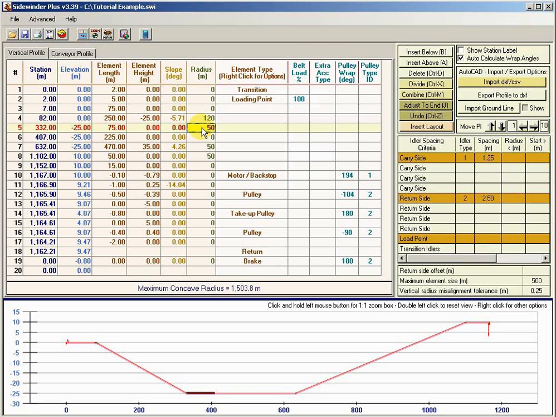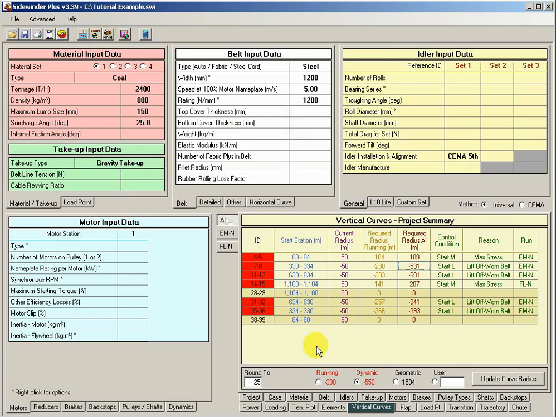Again, I could go back to my geometry and say, all right, let's change this to say 550 or whatever. I'm going to show you a little shortcut, and that's this information down here. When I click on each of these curves, we can see there's some information that's changing. For example, when I click on this one, I can see, hey, I could just quickly select a radius of 300 or 550 is my worst case dynamic. Geometric just means that's the biggest radius I can physically fit in the curve without adjusting that element, i.e. changing my IP point or something like that. With my current two elements, that's the biggest I could get.